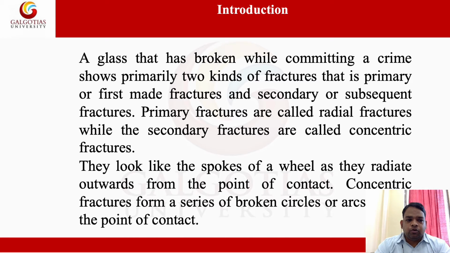Introduction. Most of the strength of the glass is in its surface. Glass has less tensile strength than compressive strength, so the glass bends to any force which is exerted on any one of its surfaces. But the glass breaks due to tensile stresses that pull the surface of the glass apart and hence exceed the elastic limit.